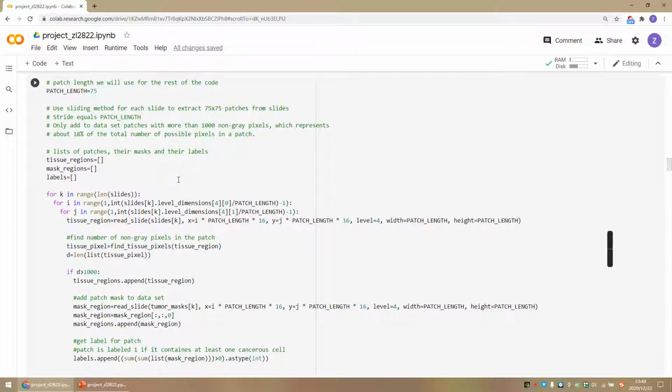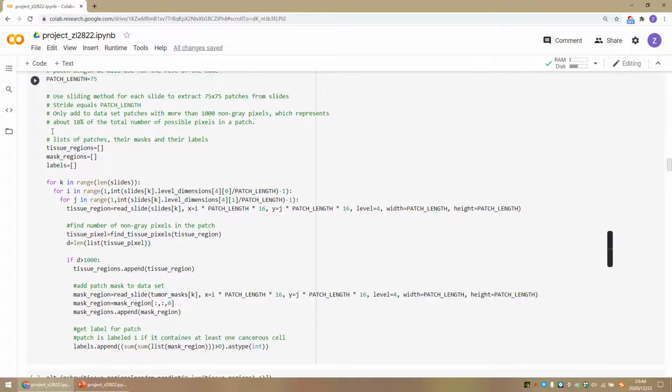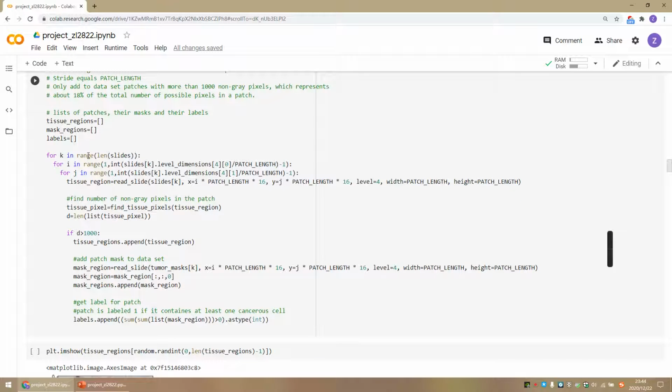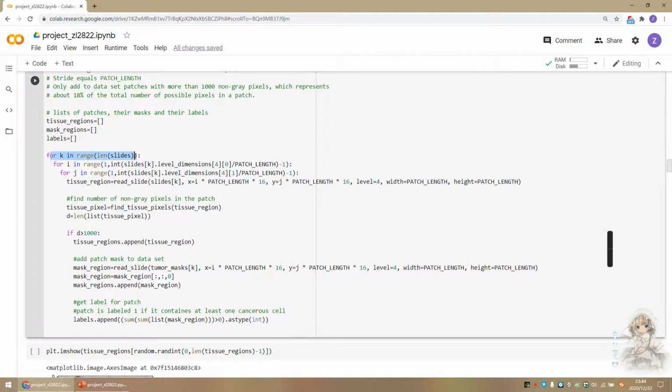And this is pre-processing to get patches from slides. We go through every slide, then go through every row, then go through every column.